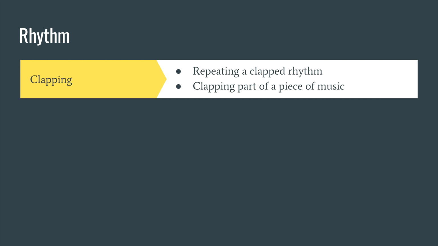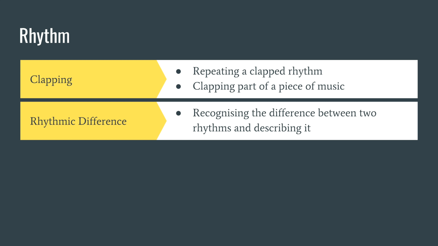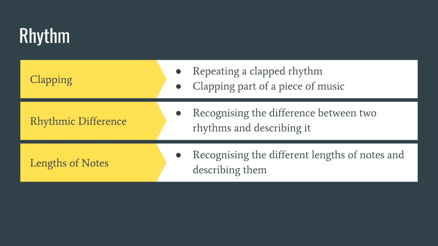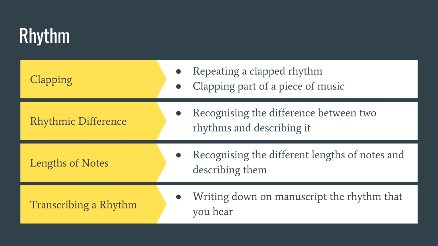Rhythm, repeating a clap to rhythm or clapping part of a piece of music, like the third bar of a piece of music. Rhythmic difference, recognizing the difference between two rhythms. Length of notes, knowing the difference between a minim, a crotchet, and what that sounds like. Transcribing a rhythm on paper, and more.